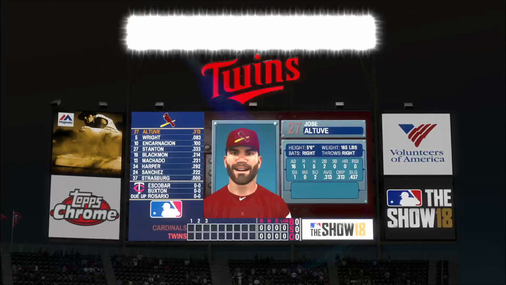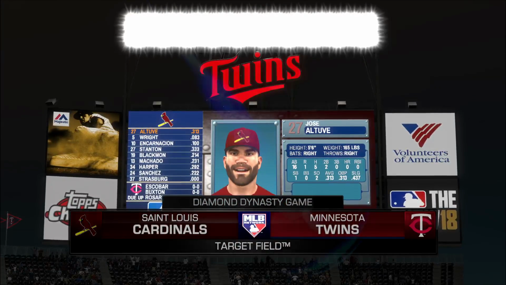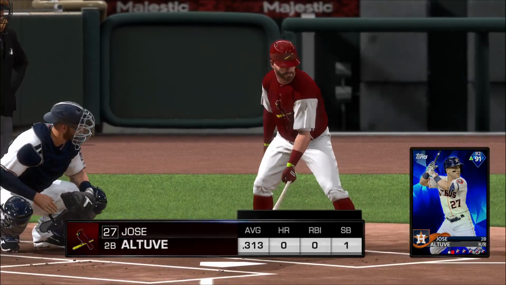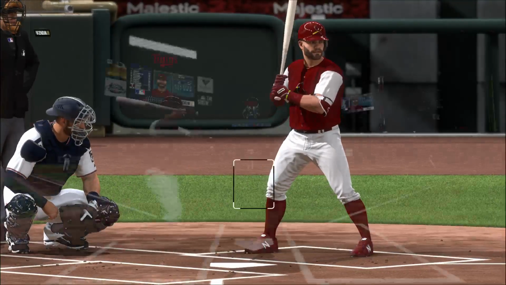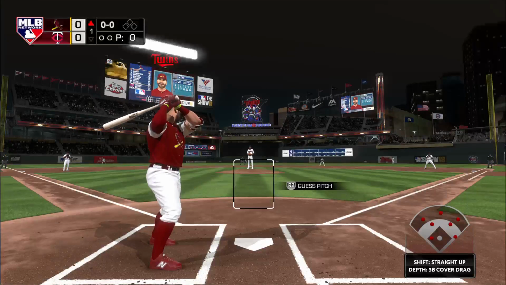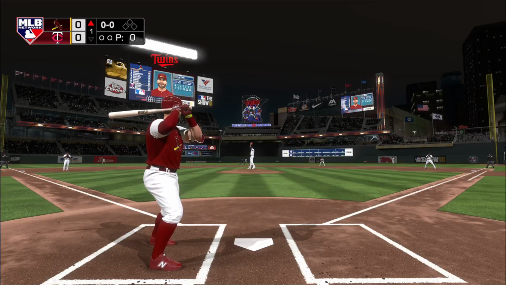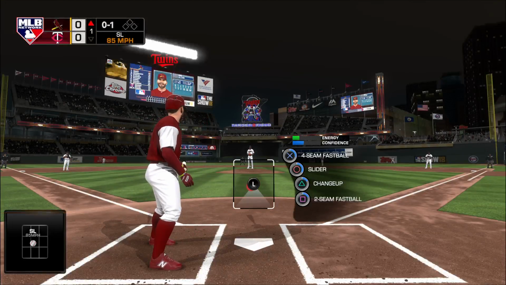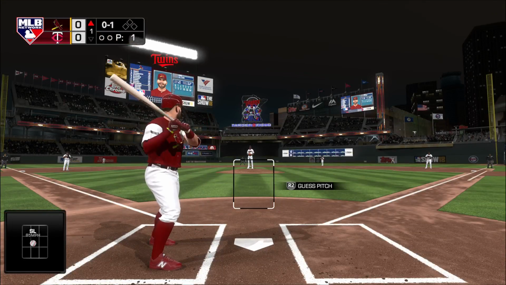We are under the lights this evening as we get you set for another edition of baseball on MLB Network. So coming to the plate, Jose Altuve, second baseman, will get us started in this one. First pitch on its way, and a called strike on the game's first pitch as we bring you this one here tonight.